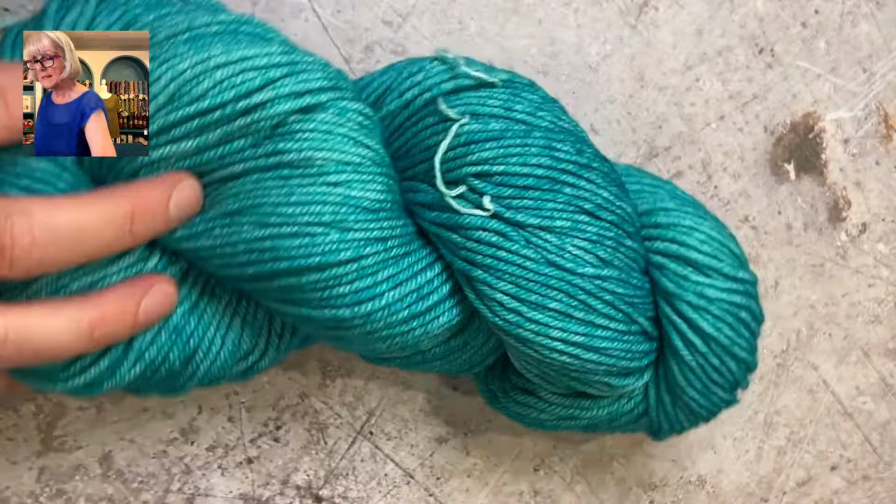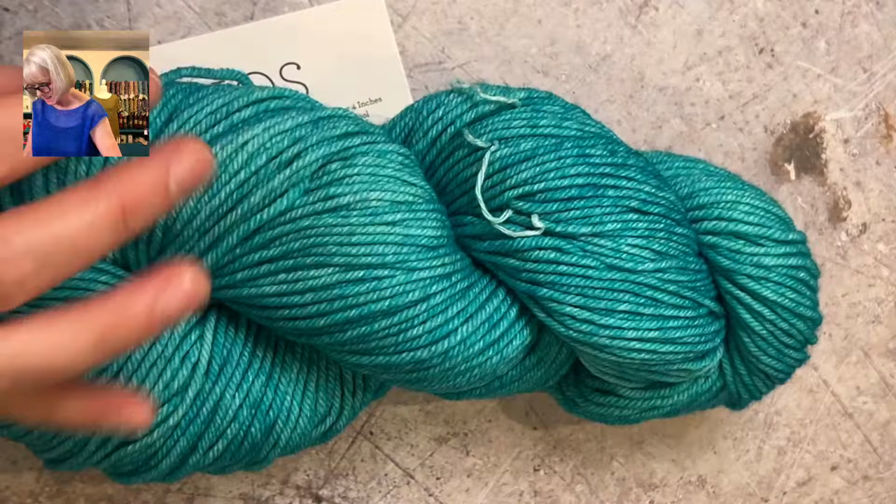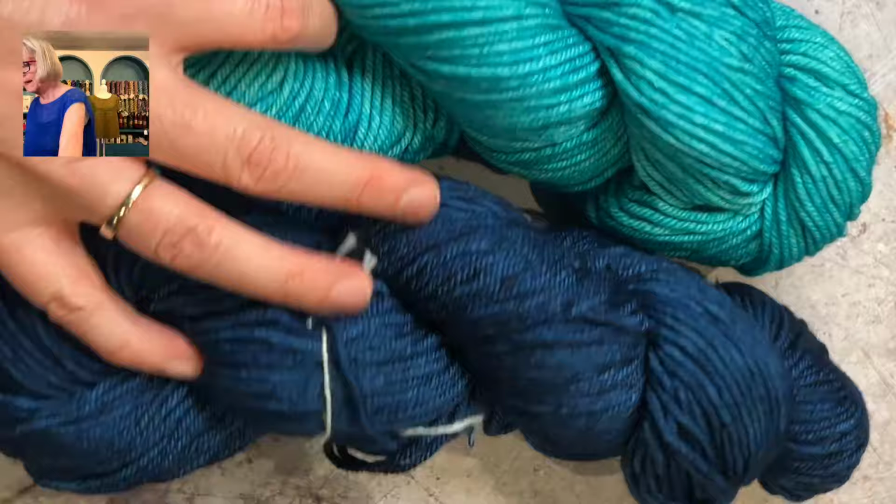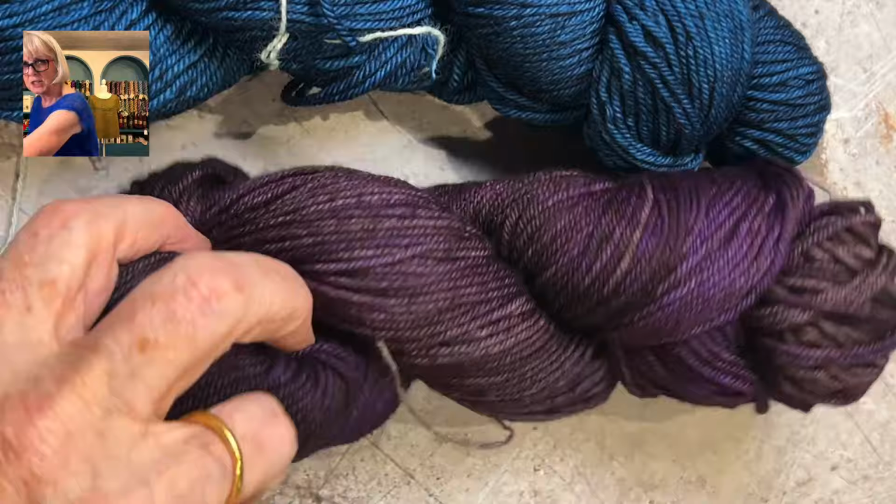Well, I always think you can't go wrong with Rios. I just love Rios. So that's Ankara Green, and it's just so soft and squishy. And I'll just give you the Rios option. Oh, there's my color. It is my Azul Profundo. I love it. Just really gorgeous. We're on a very blue kick here. And then we have Lavanda, which is kind of purpley, with lots of shading in it. It's really lovely.